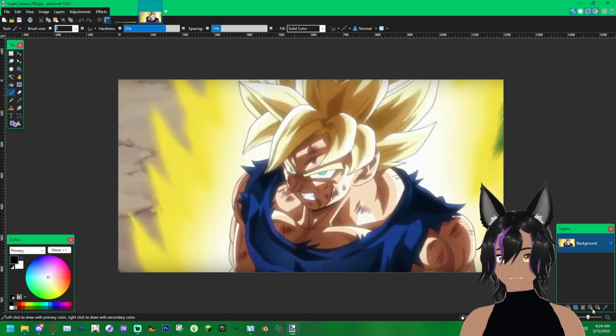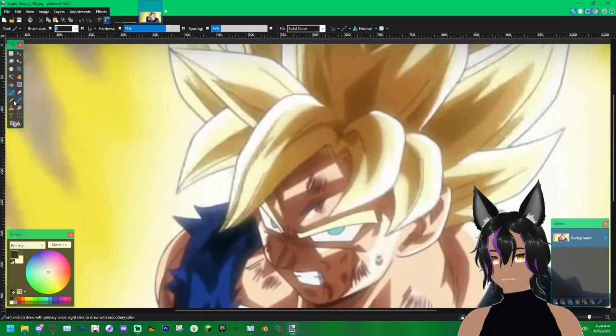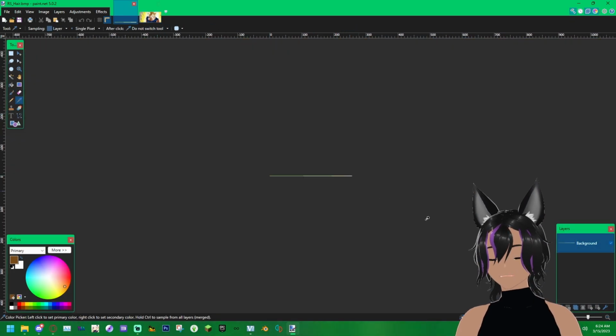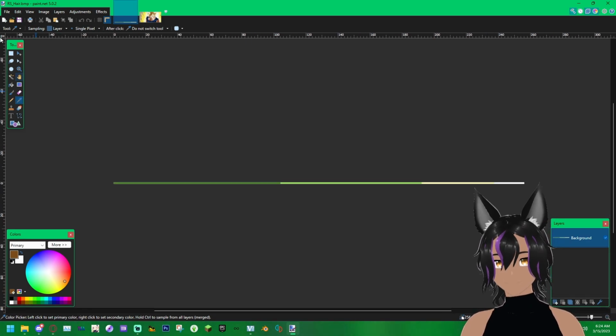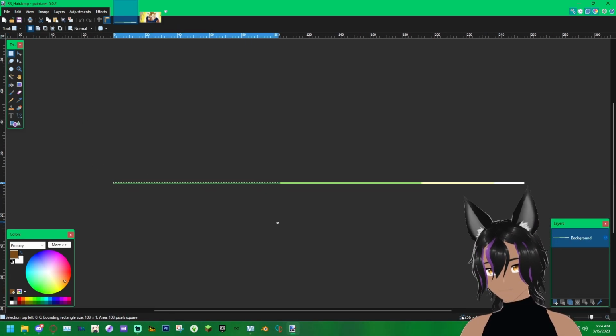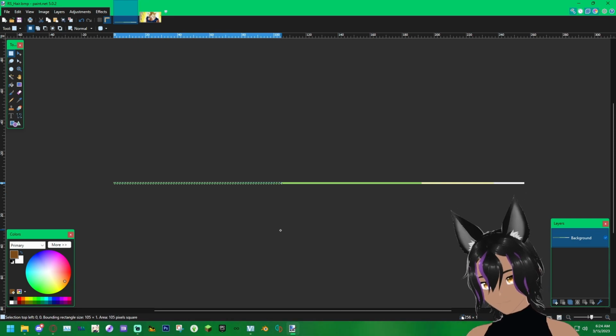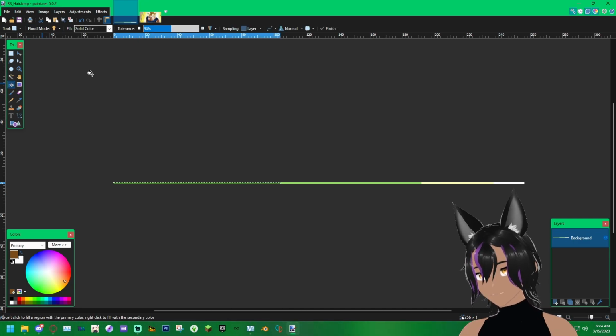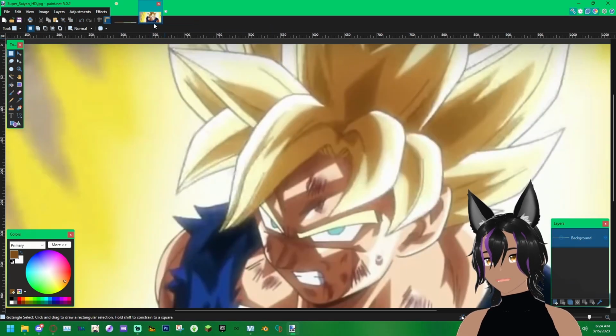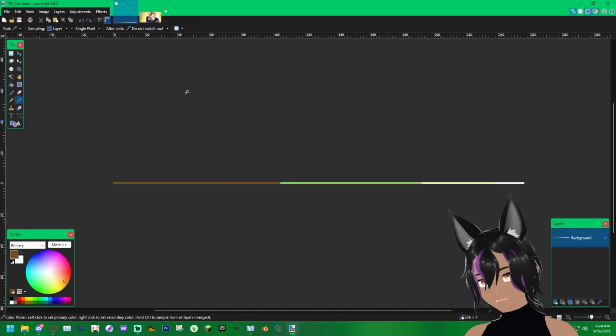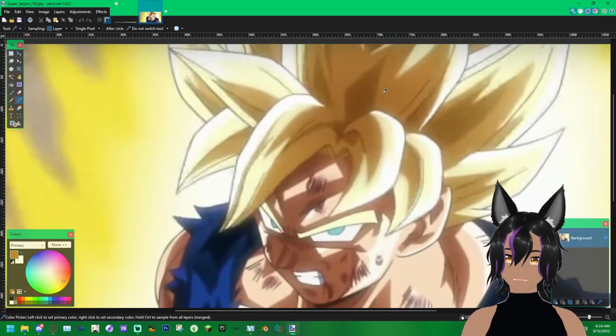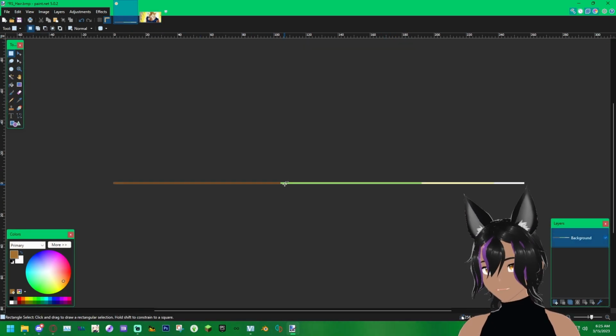But basically for hair, what we're going to do is copy the darkest color, which would be here, and you would apply it like so. So you highlight, you use the paint bucket, paste that there. Now it looks off because that's orange, why would a Super Saiyan hair have orange there? Just work with it, okay?